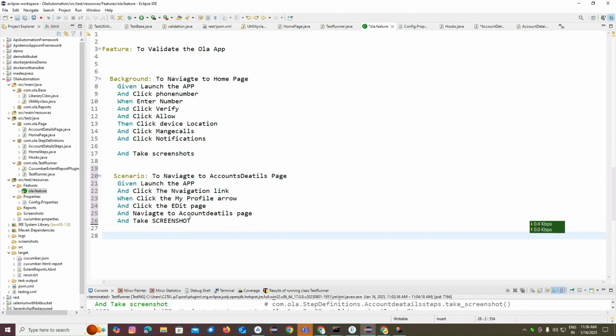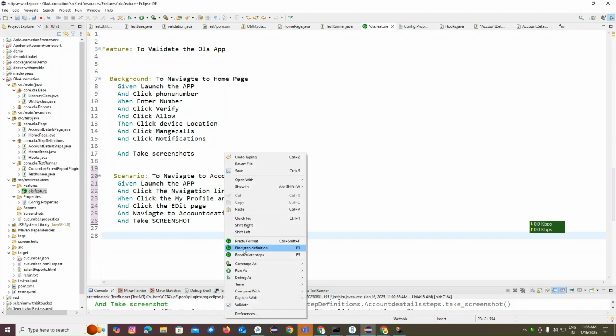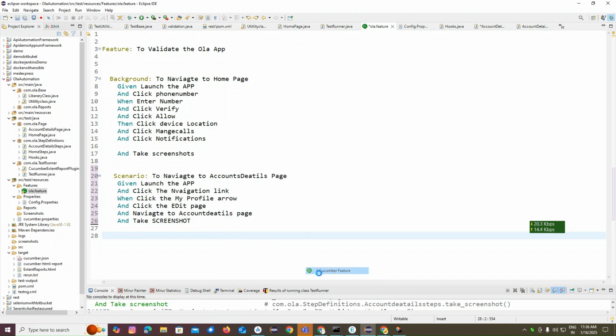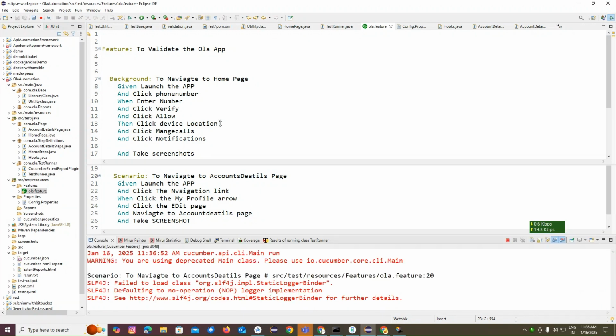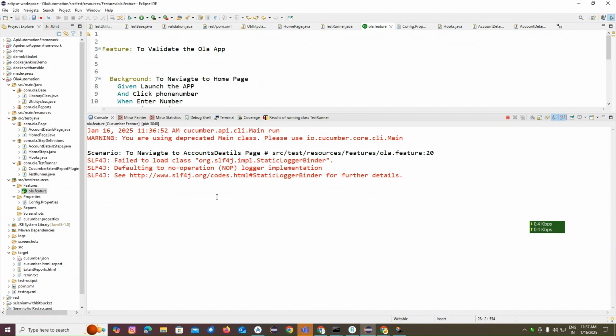Now what we do is we'll generate steps here, we'll run and generate steps. First it will run the background, then it will go for the scenario.